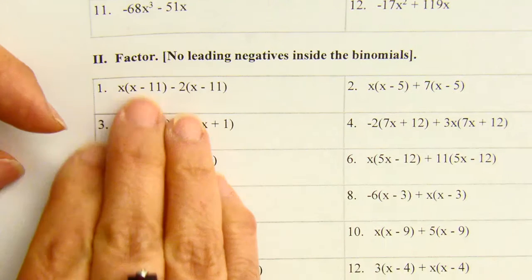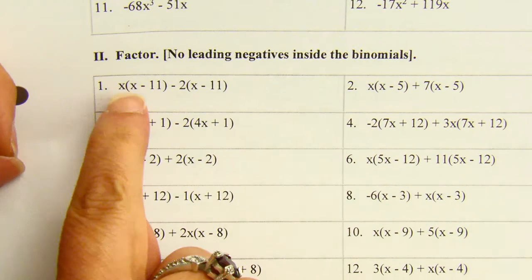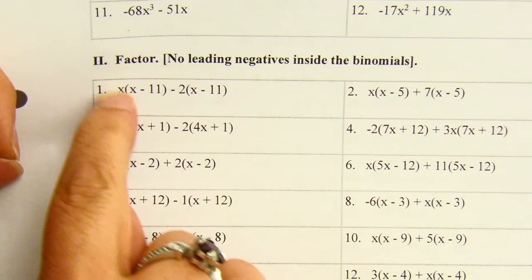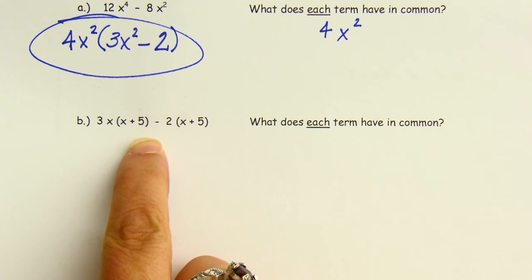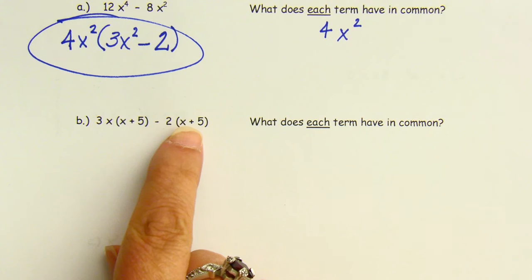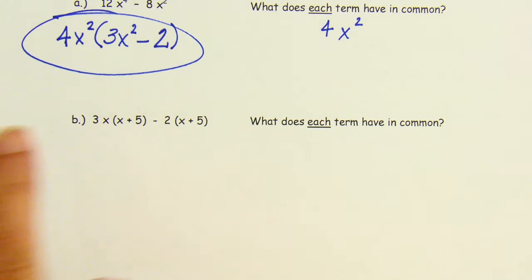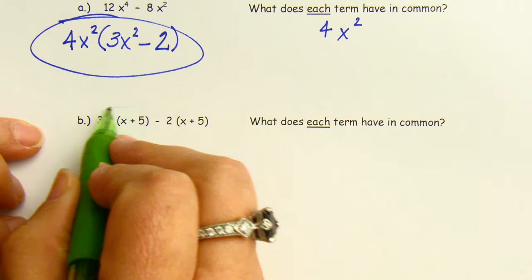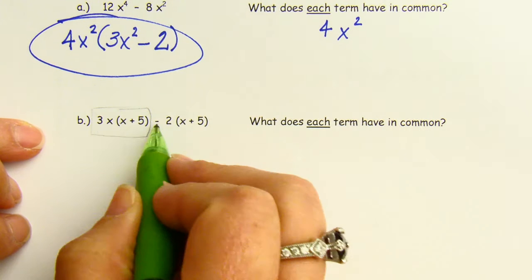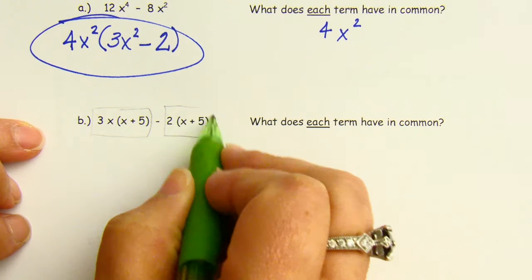These problems in the factoring packet, they are GCF problems, just like this. Okay? This is actually the middle step of when you're factoring by grouping. But what does each one of these terms have in common? Now remember, terms are separated by addition and subtraction. This is all connected together by multiplication. There's my subtraction, and here's my other term.